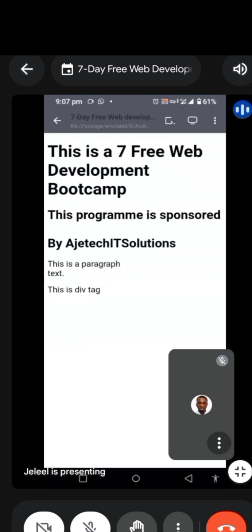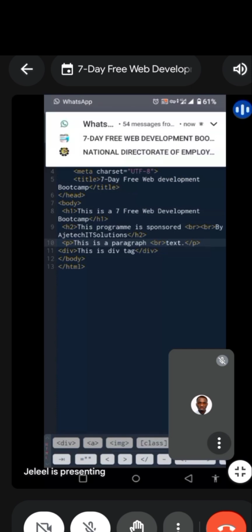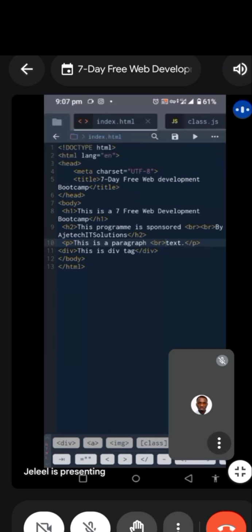So please, let's talk about the image tag now. There's an image tag. Let's talk about it. Let me go back. Image tag. Before you can talk about the image tag, you first need to, based on the asset, copy the image that you want to use. Now, for the purpose of this class, let's make use of our image. Please stay focused and follow me with this now.